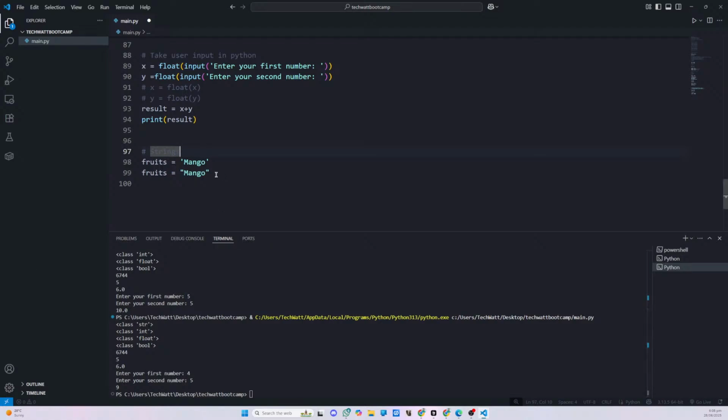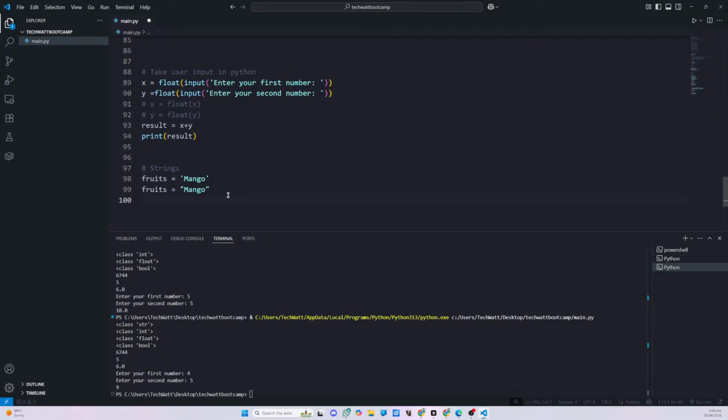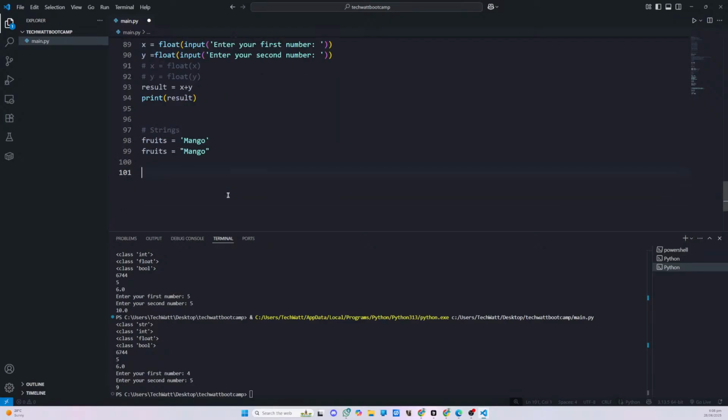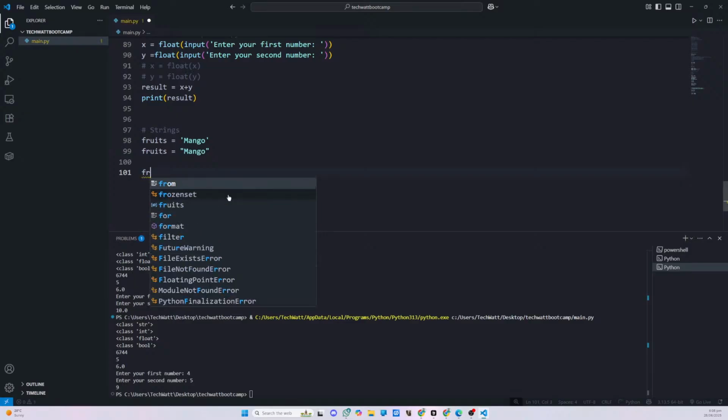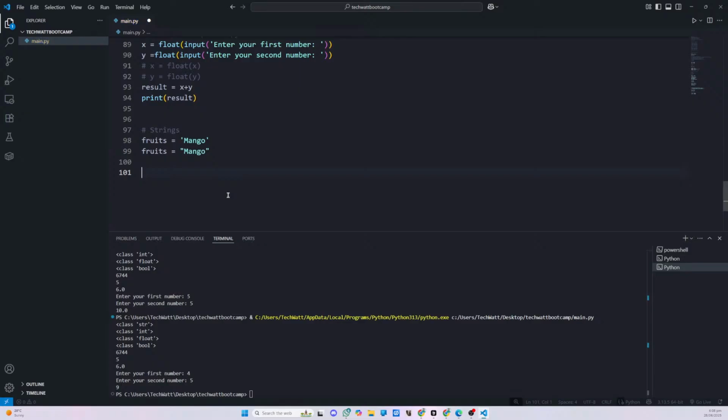Okay, so let's say I have a very long string that I want to define. Let me say paragraph, if I can spell paragraph right. And paragraph is equal to, then I just put a string here.